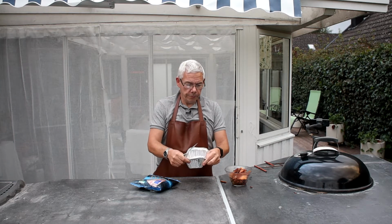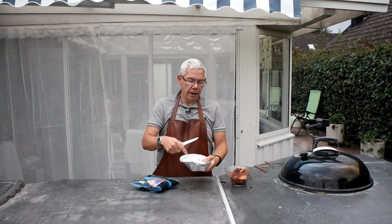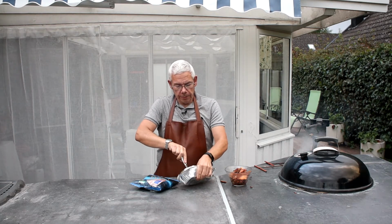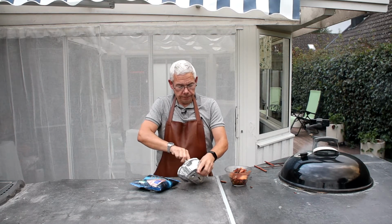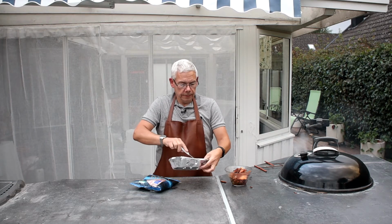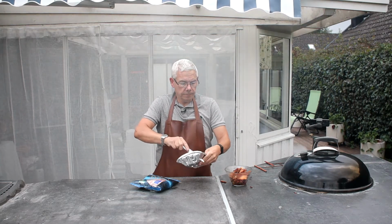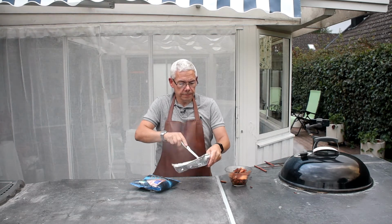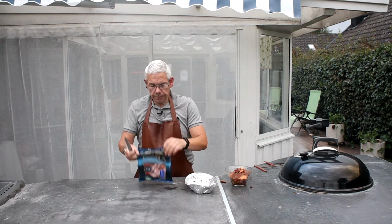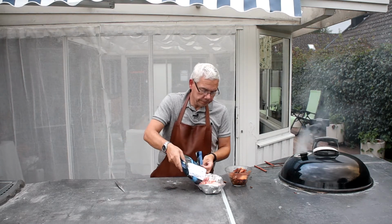Take a normal foil like this here. There are actually bags that have this, but you can do it yourself. Just make a lot of holes in it so the smoke will be able to transfer around the shrimps. Just make a little bit of holes here. So hold around it there. Take the shrimps, open the package, put them in.